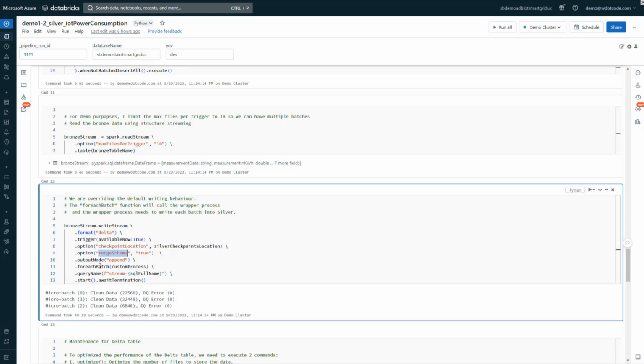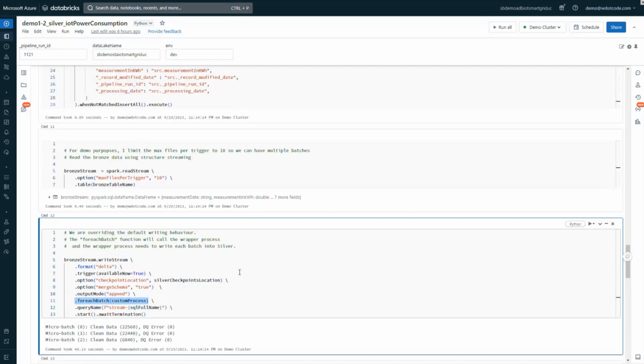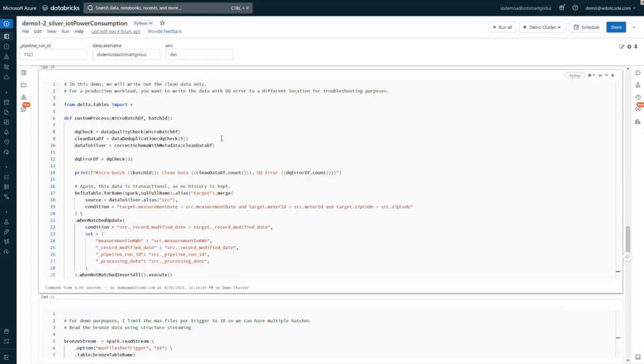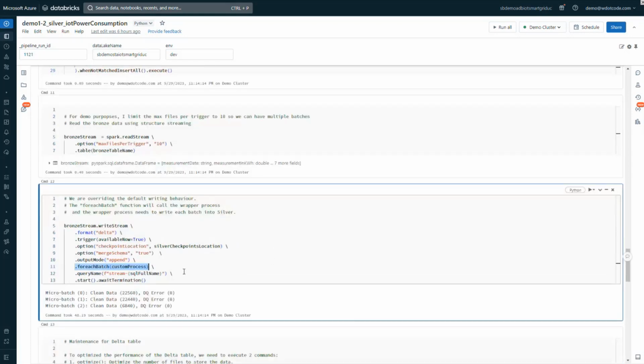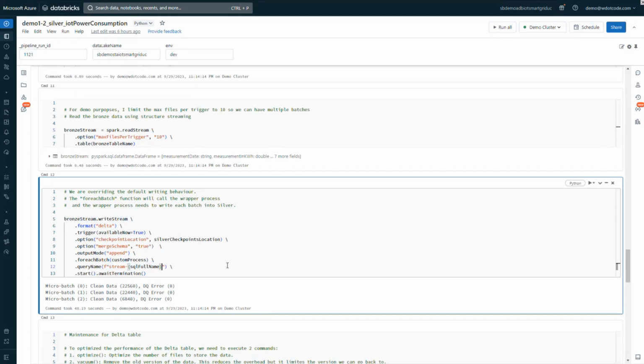But what we actually do here is a new command called foreachBatch, which calls the custom process that we specified two functions ago that will go through all of this checking for us. And we'll also define the query name, so just in case we ever need to go through the log for debugging purposes, we can see this is the name that you would have given.